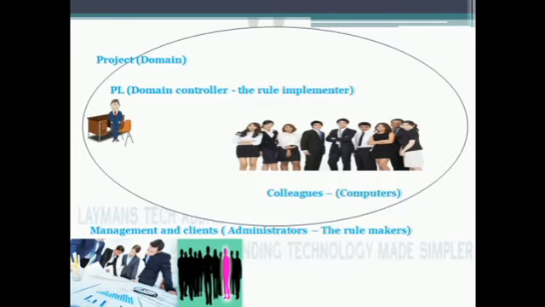So just like whatever policies and rules are set by the management, based on the same set of rules and policies the project PL wants to manage the team, or wants to apply the same policies onto all the employees of that project.